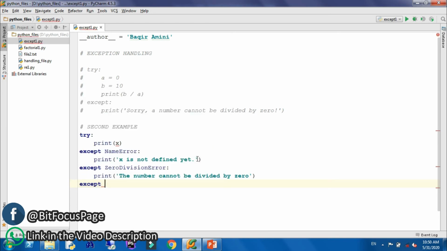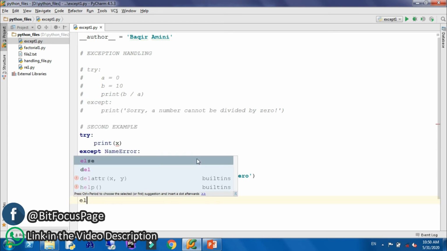Or we can say TypeError: data type cannot match, like this.